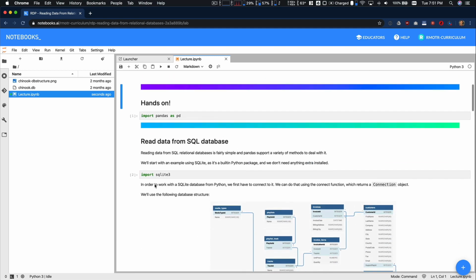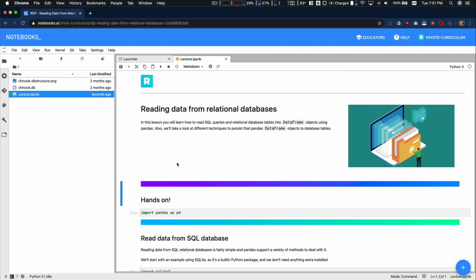So the libraries you will need, first thing: depending on what database engine you're using, Postgres, MySQL, Oracle, etc., you will need to install different libraries. But the APIs, once you have installed those libraries, are going to be the same. There's actually a PEP from Python that defines the interface for database libraries, and Pandas can work with pretty much any of these common SQL databases that comply with that interface.